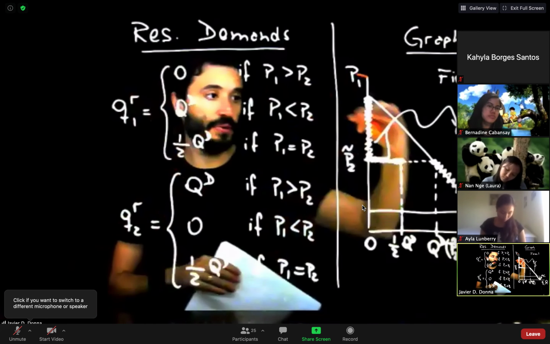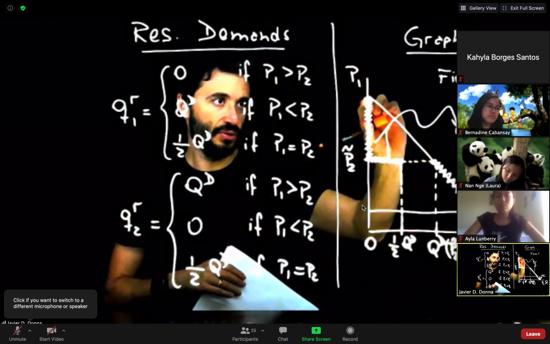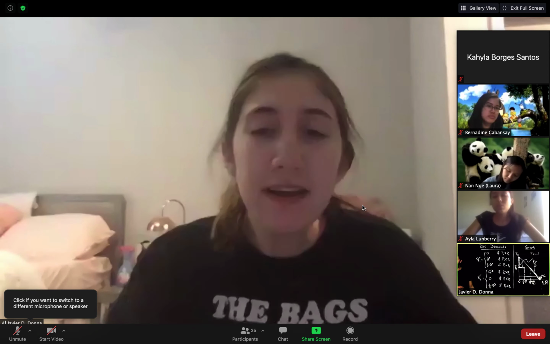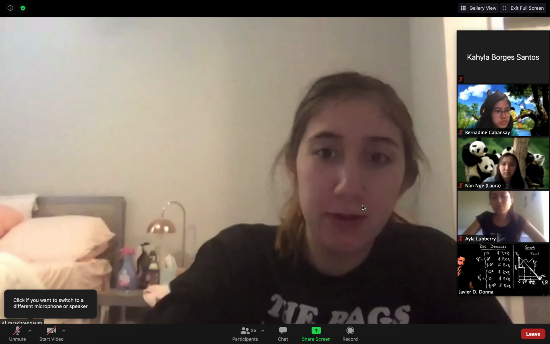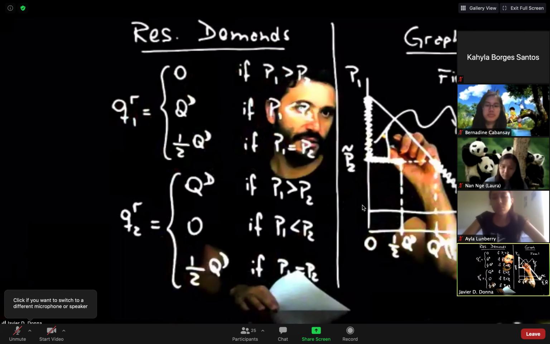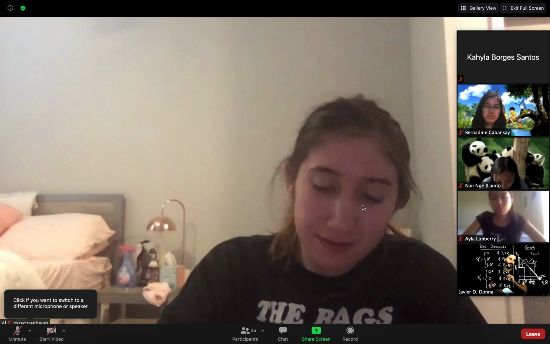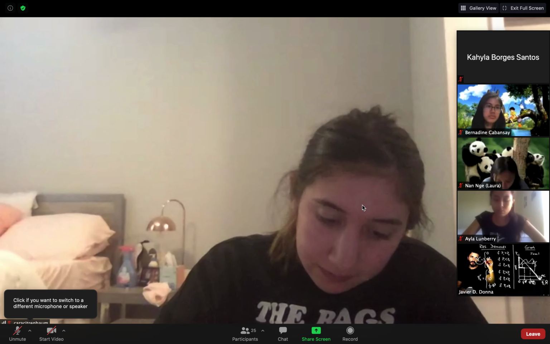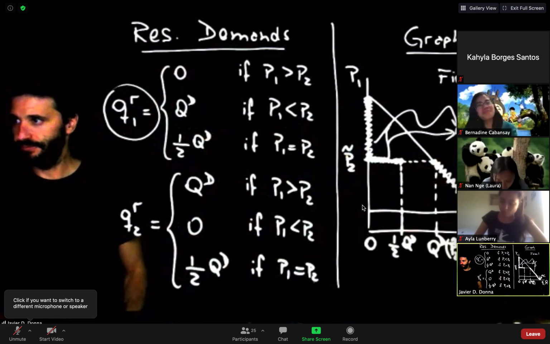If you pick a higher price, then this line is going to expand, this line is going to decrease, and this line is going to decrease. The opposite if you go down. And that line is still QR1, right? The one that you shaded like that, the one for the half QD, right? Yeah. Correct. So this is the one that we have here. So we have these 3 parts.